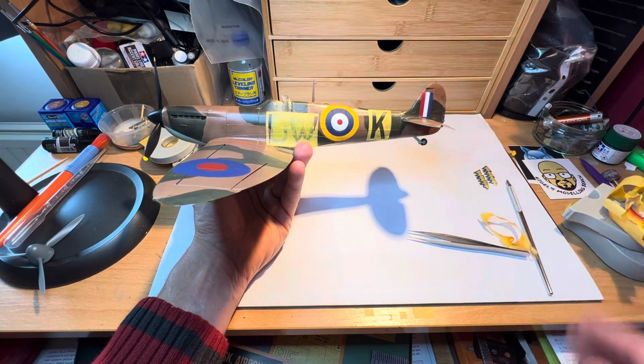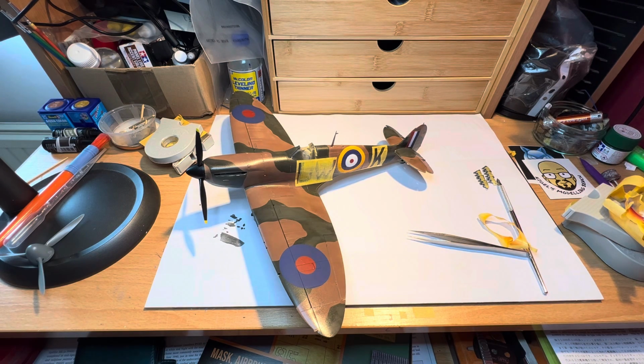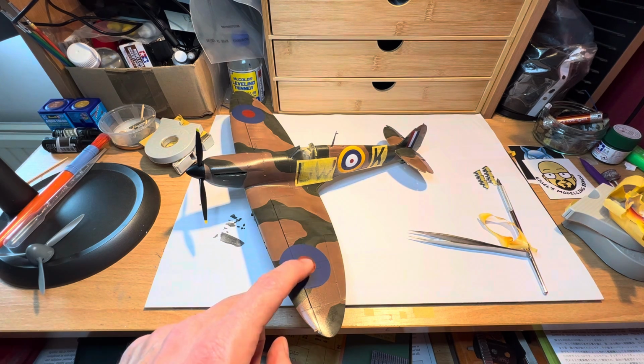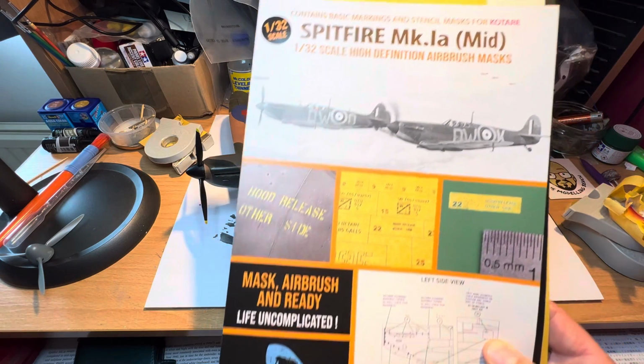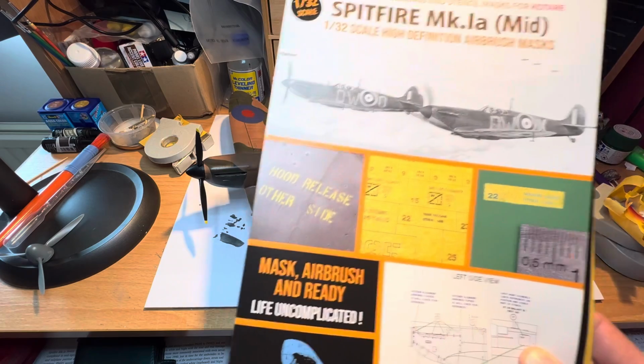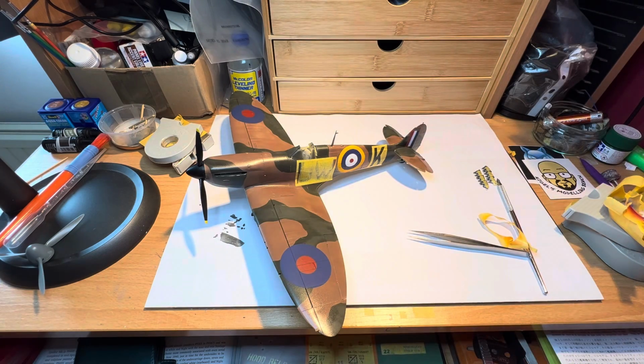So there we go. That's just about it for the Kotare. I'll do a final thing in a few weeks' time with it all done and dusted, and I shall let you into whether I put the roundels on the wings, you know, the Cartograph roundels on the wings, and we'll take it from there. But hopefully there's some lessons for you all there. I hope. I've learnt some today, you know, over the course of doing this. I think the next one-man army mask set I do, I'll be better at it than I was this time.